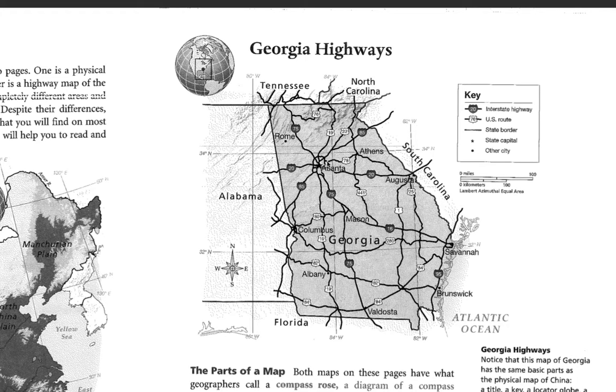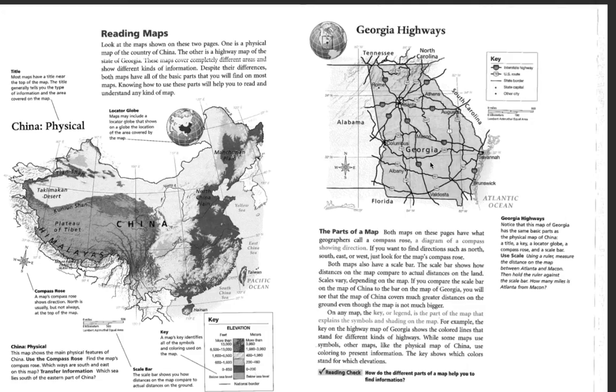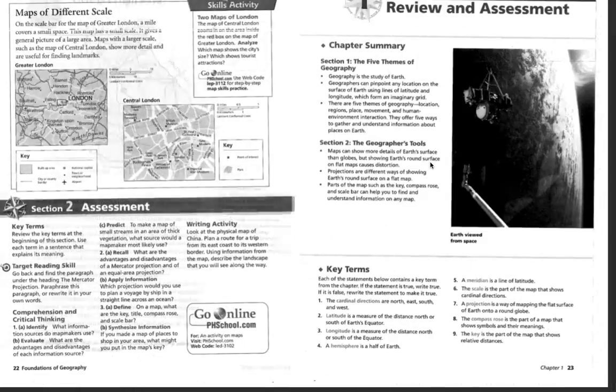Atlanta's a mess traffic-wise. If you've ever been there, these highways get clogged big time. The state capital, which is Atlanta. Other major cities, Athens, Rome. Athens is where the Georgia Bulldogs play, I think. Macon, Columbus, Valdosta, all the major cities in Georgia. All right, it doesn't have Augusta. If you're a golfer, Augusta National is near Atlanta, but it's not a major city.